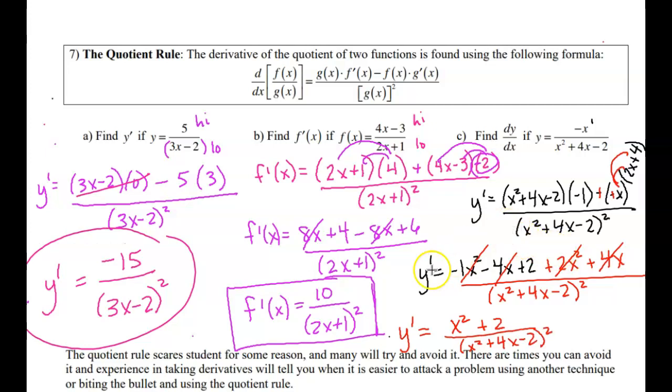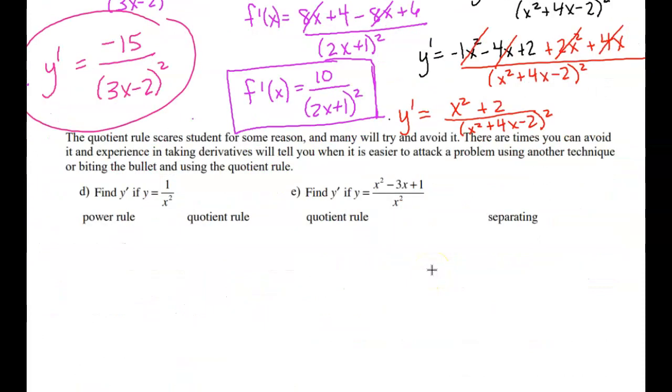Okay. Now, what we're going to do is compare. So the quotient rule, it is long. I don't know if it scares you, but I do try to avoid it if I can, because there's just quicker ways to do some of the problems if they're hiding it. So what we want to do is look at some of those scenarios now that we're learning more techniques. If you want to use the quotient rule when it's set up as a quotient, it will always work. There just might be further reducing.